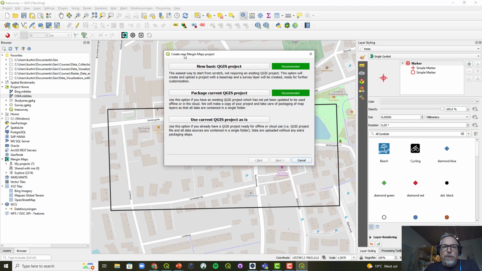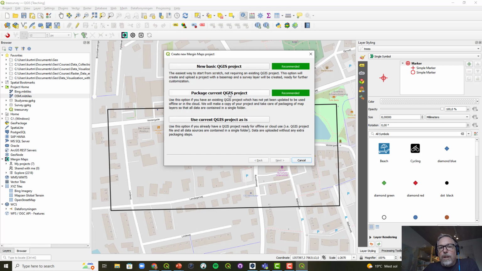And we get this Create New Mergin Maps Project window. So here we have set up a project probably in the most robust way, but also the most complex way. So I just want to point out from here, you can create a new basic project, which is the easiest, but maybe not most flexible way to do it.